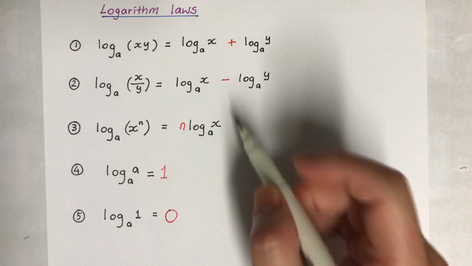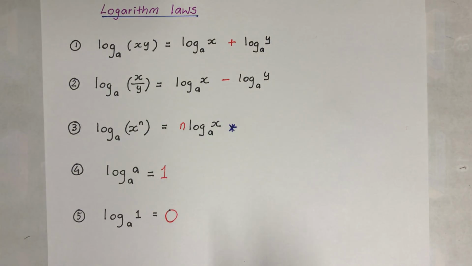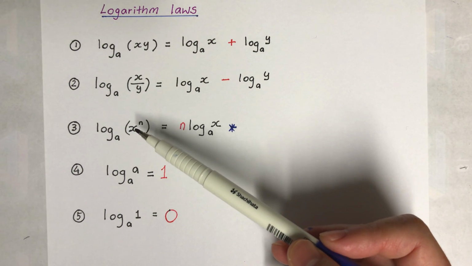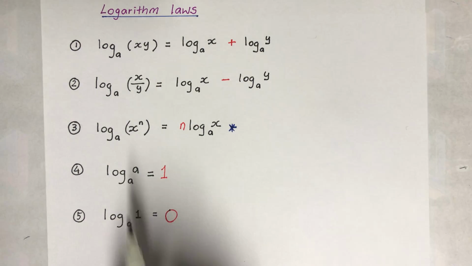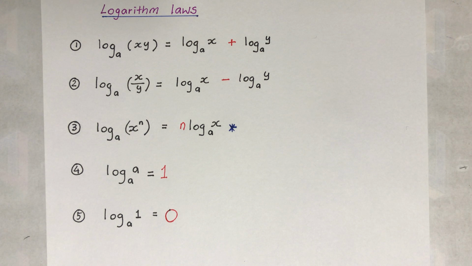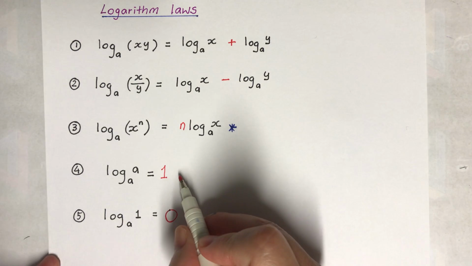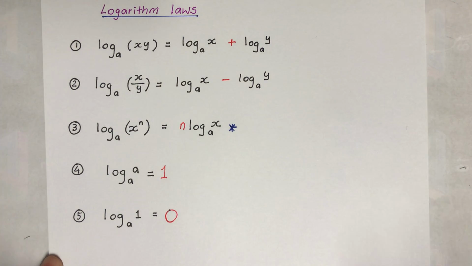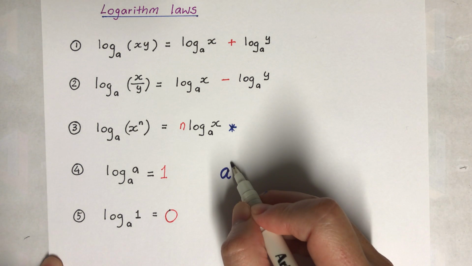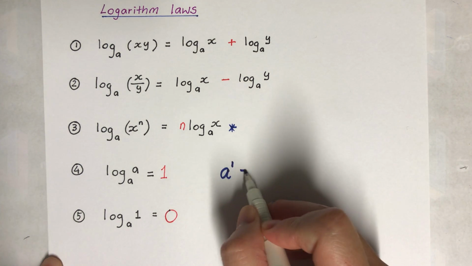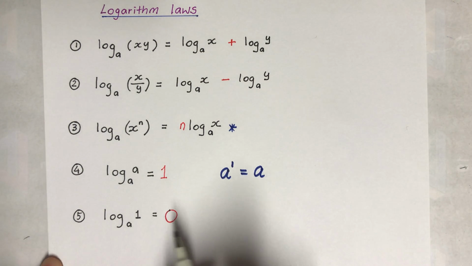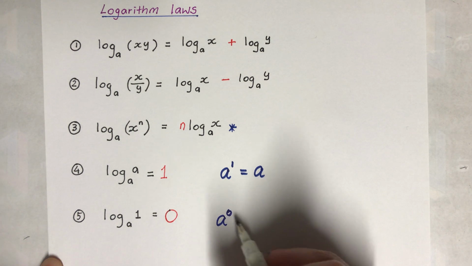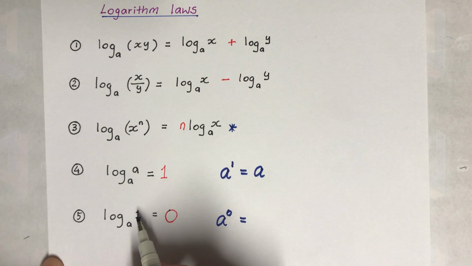So it's like that. Now, this one is very useful and important. When there's a power, you can put the power in front of the log. Now, this is an interesting one that it'll be helpful if you can memorize carefully. I'm going to change this into index form. So base and the power is my power, squared, equals a, which makes sense. A to the power 1 is a. Now, this one is base to the power of 0. Anything with the power of 0, the answer is 1.